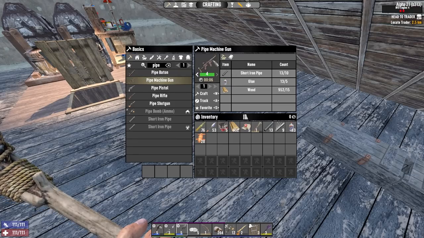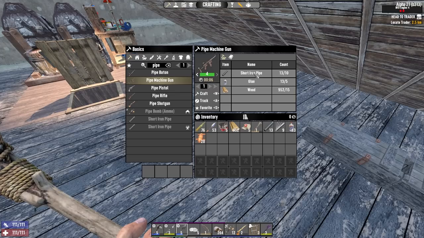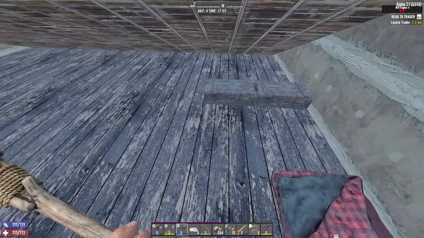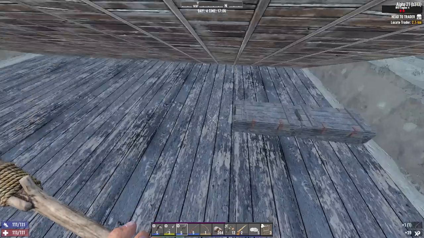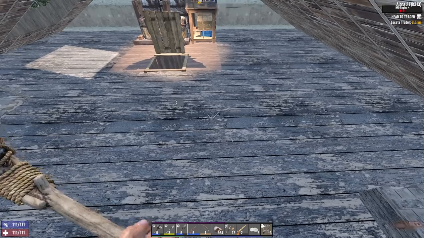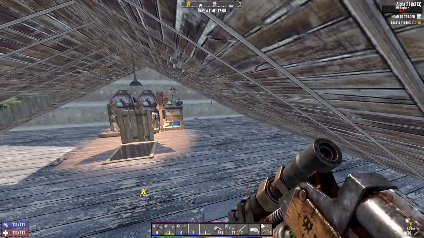So if you're going intellect, I would also recommend the pipe machine gun. But I think strength and agility should stick with their own weapons, and I'm just going to go with a pipe rifle because I think the pipe machine gun is just a little bit too easy. So I'm going to go with a pipe rifle. Let's craft one of those. And the next quest I do, almost definitely, is going to end up giving me a lever action rifle, because that is the rule. That is the rule of 7 Days to Die.